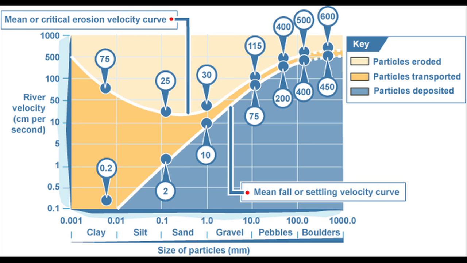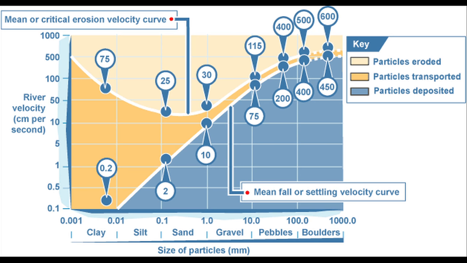One of the things we can look at with sand is that it has this really nice relationship to velocity: as the velocity increases, you can pick up bigger and bigger particles. And once you get them picked up, you can start to entrain them in the fluid and move them with just a little bit more velocity. So medium sand, which is 1 millimeter, will start to move at a velocity of 10 centimeters per second, and it will be completely entrained in the fluid at 30 centimeters per second.